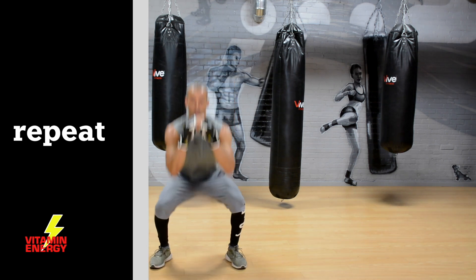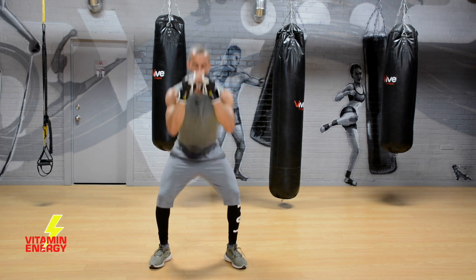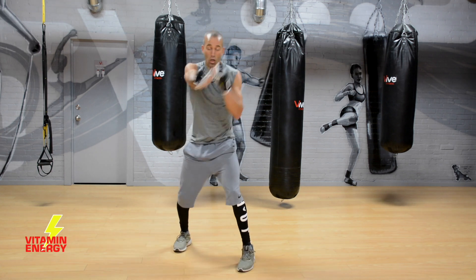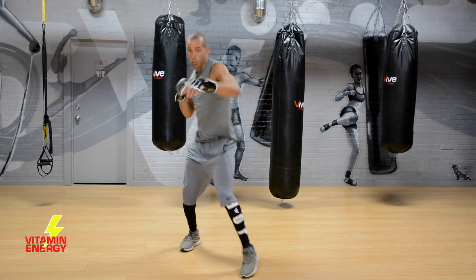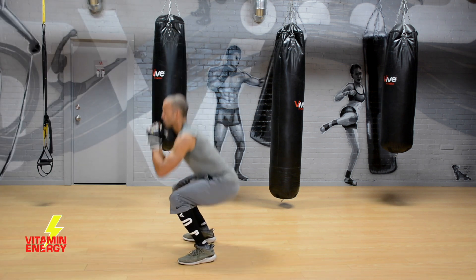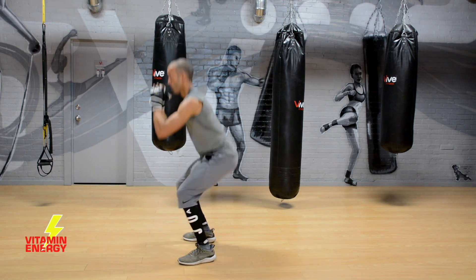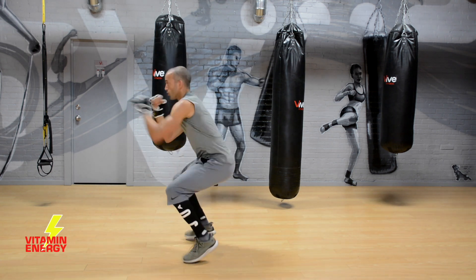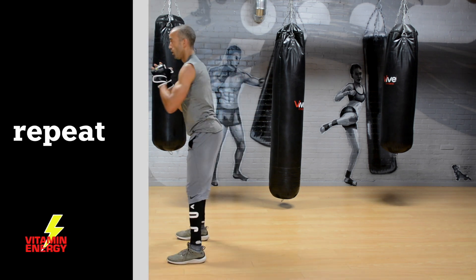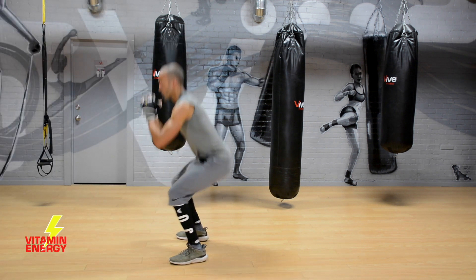We're working round number six of your 15-minute boxing workouts, and in round number seven we're going to put all of these together in one killer session. Nice work, let's go again — 1¼ squats for six. Just a slightly different view here so you can make sure you're getting them right. Punch hops and then the eight-punch combo. One more — it's all about getting some nice fatigue in your legs, building tons of strength and endurance.